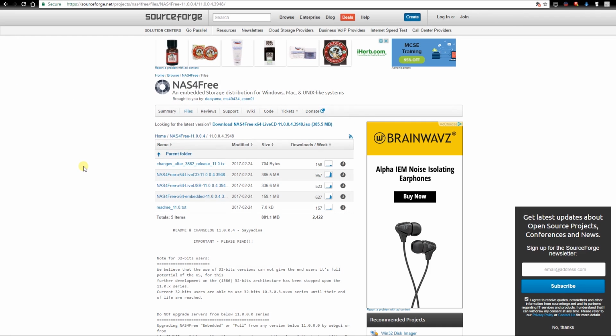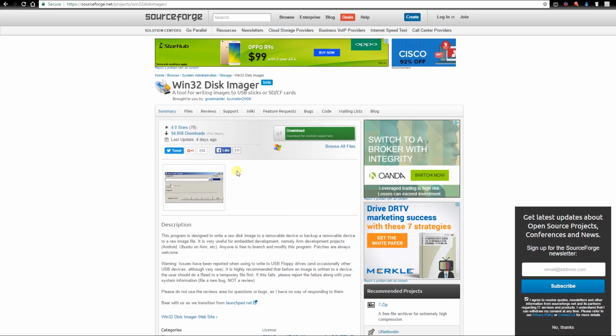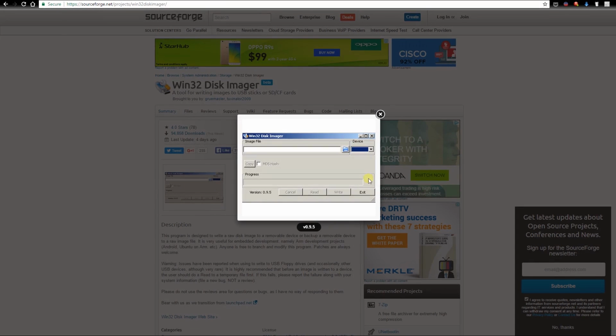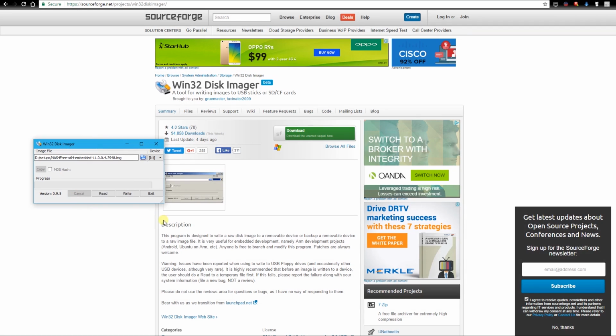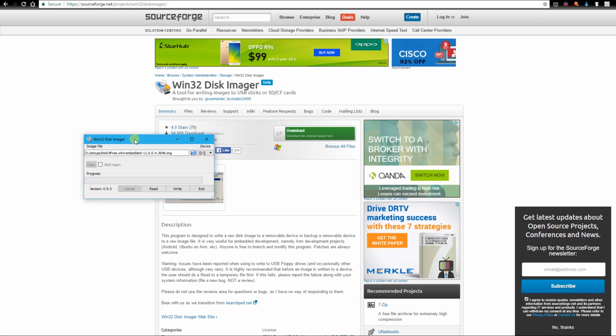There's a bunch of different things, from PowerISO to ImgBurn, but Win32 Disk Imager, right here, actually works really, really well. It's super simple. Actually, I don't even have to show you a screenshot because I have it open. So this is it. It's a really simple program, but it's really effective. It's really good at writing image files to flash drives. So this is the software that I'm going to be using to write the image once you've downloaded it.